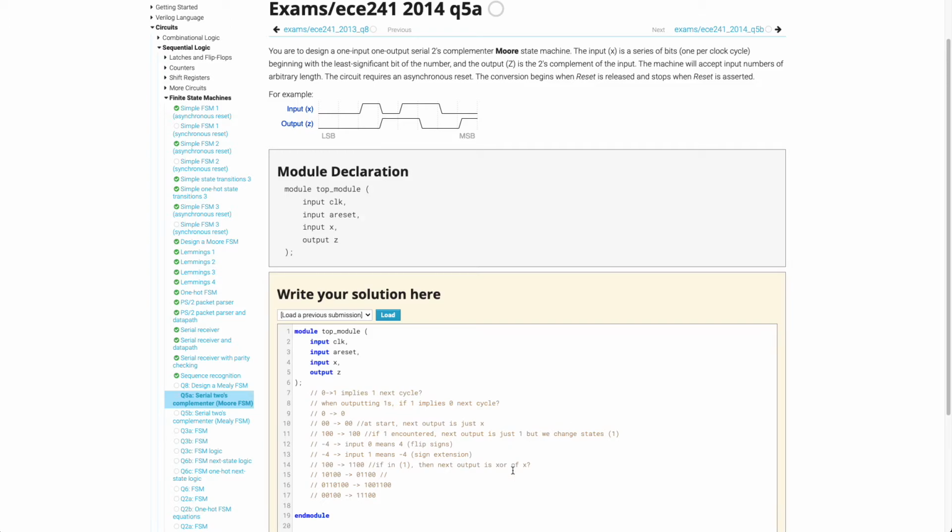But that's only for the saturated value, right? So like what is this?